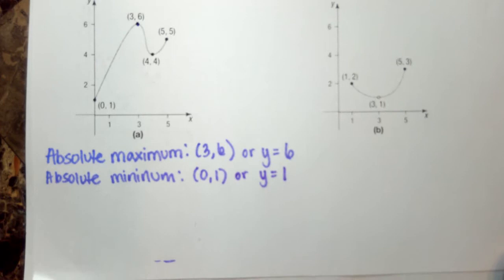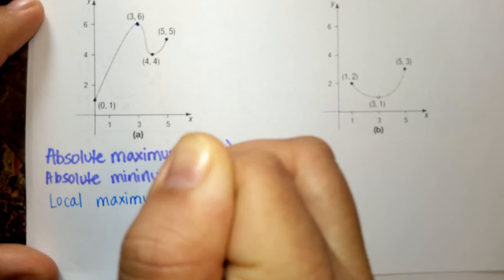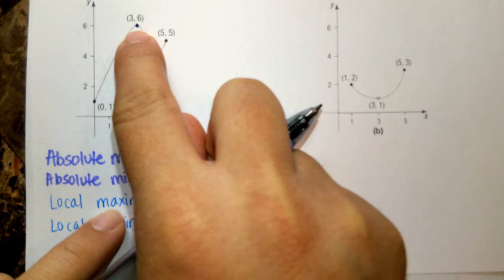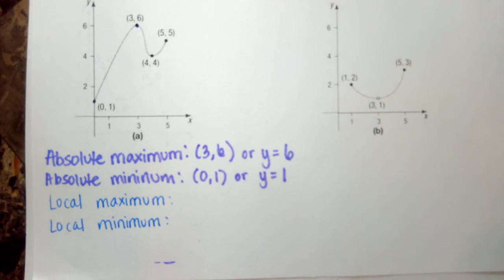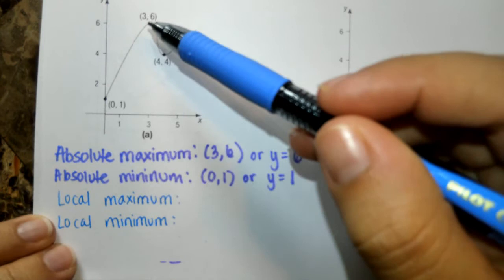All right, now the next two vocabulary words, local maximum and local minimum. Go ahead and write, let's start with the local maximum. And local minimum. Okay, local maximum. Now, other than the point 3, 6, is there another greatest point within a specified interval? What I kind of look at is, is there another top of the hill? Think of hills whenever you go on a mountain. Is there another top of the hill, per se, in this graph? And essentially there's not. So that's really the greatest point, the top of the hill.